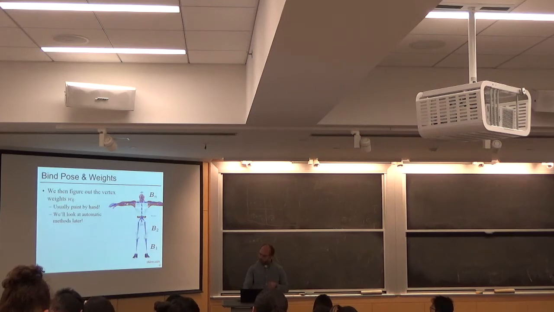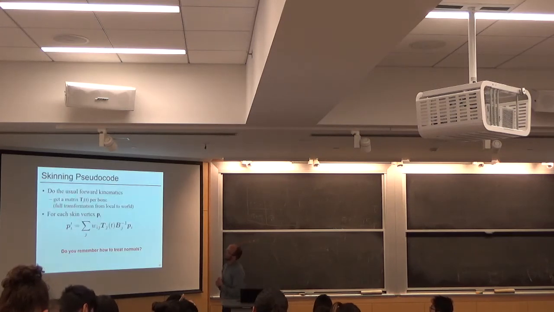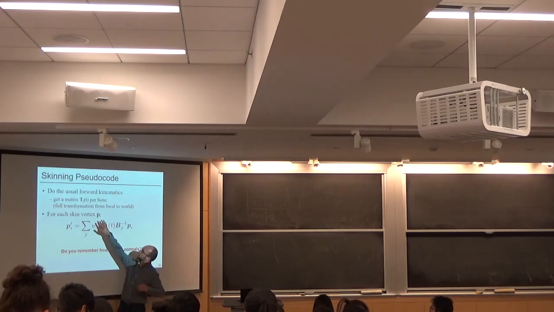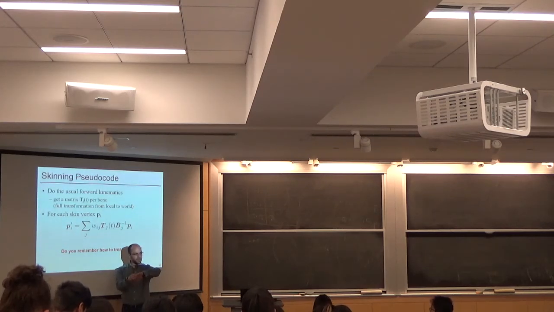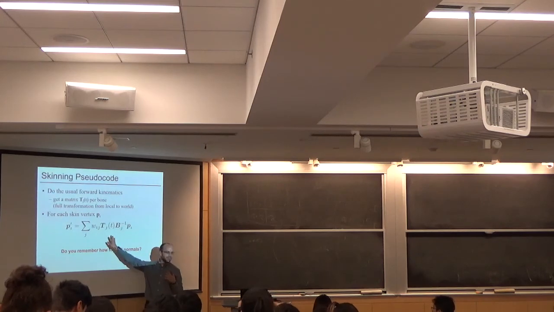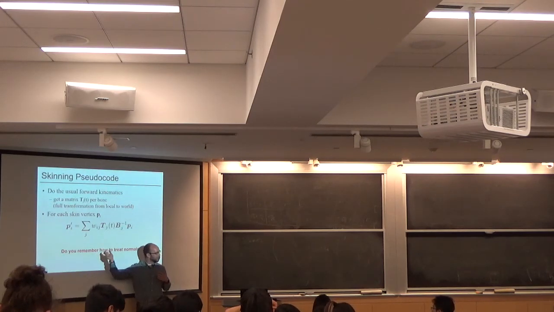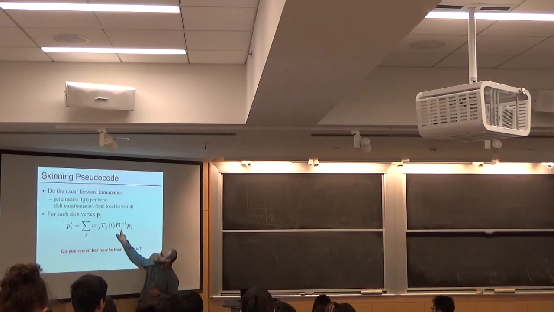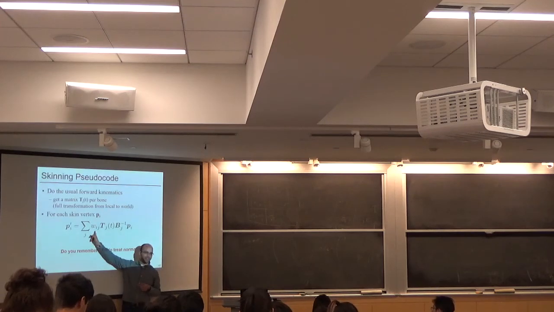Okay. So the pseudocode here is that somebody poses my mesh. I do forward kinematics, get the T_j per bone. Right, this goes from the local coordinates of the bone to world coordinates, and then now all I have to do in practice is implement this one cool formula to get all I want from SSD. Right, where if you look inside, this is if the whole thing moved rigidly according to that one bone, and then the average bone will go with this.